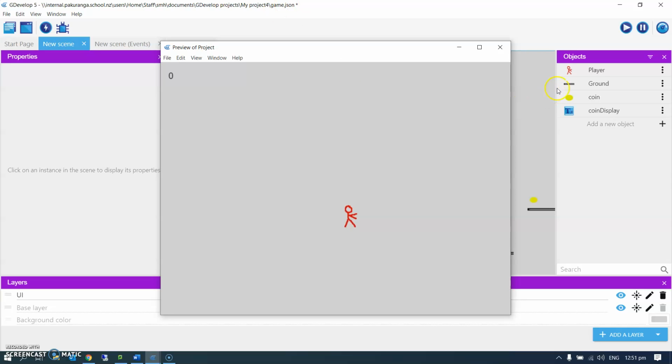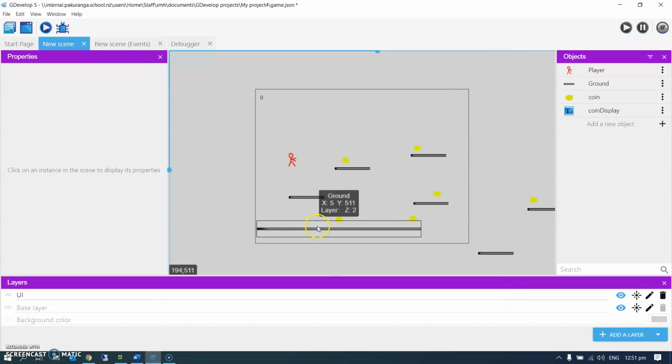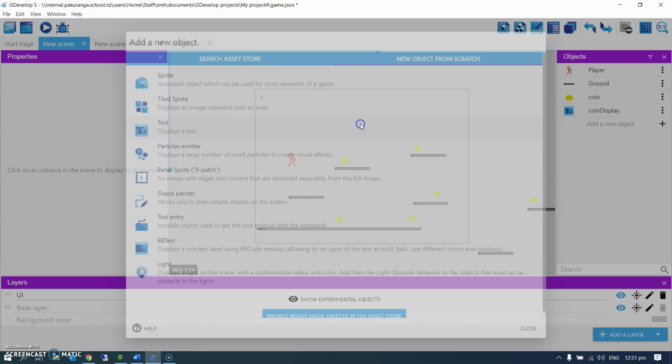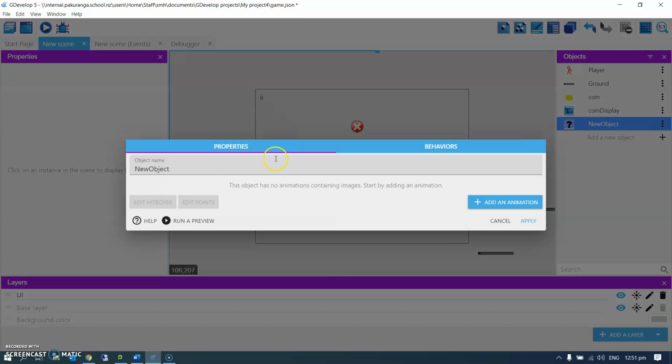And you know what would be nice? Would be checkpoints as well. So we're going to do those things right now. The way I'm going to go about it is, firstly, I'm going to insert a new object which should be called player spawn. You can probably see where this is going, player spawn.